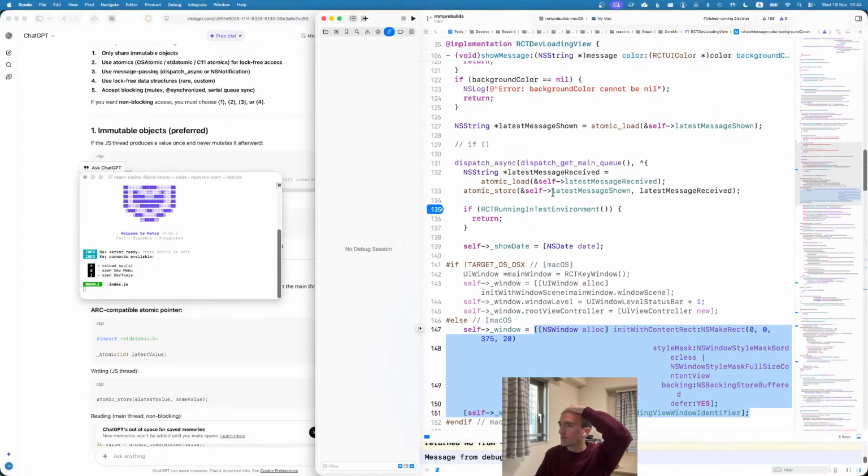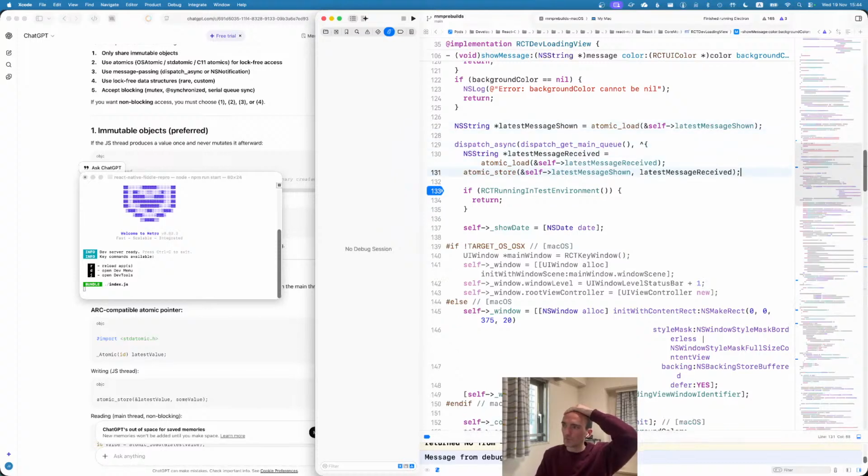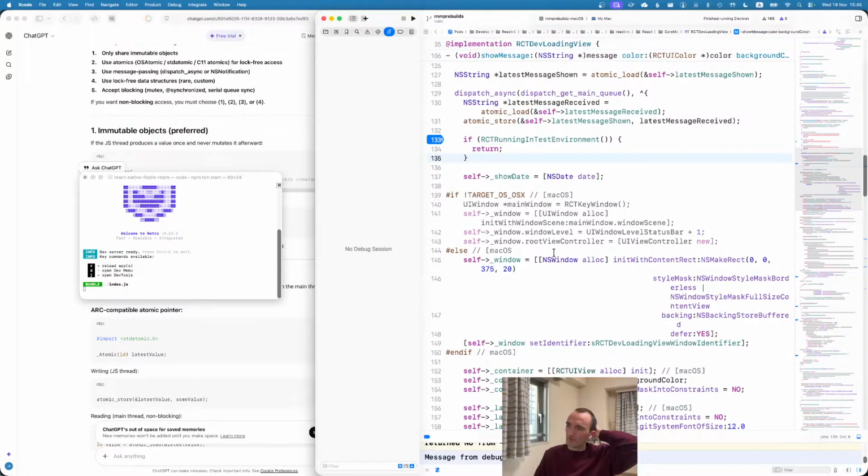So I think it's nice to have these atomics for debug purposes, and maybe we will find something to do with them later. But let's keep our eyes on solving the actual thing we came here to solve, which is the UI thread getting blocked, loads of NS windows getting spawned and never released, and never detached from the view hierarchy. Although actually, NS window doesn't have a hierarchy to jam into anyway.